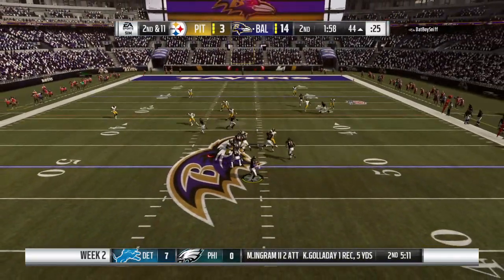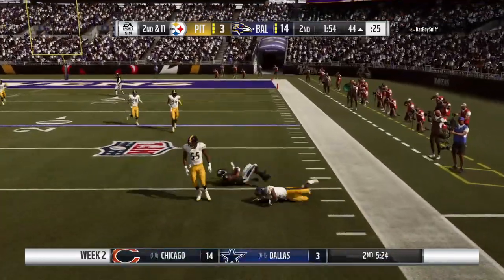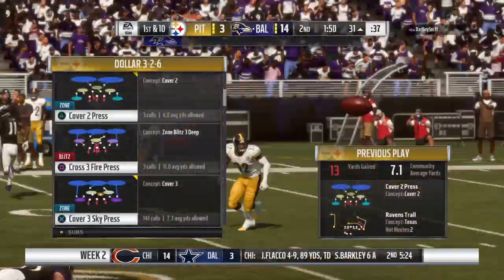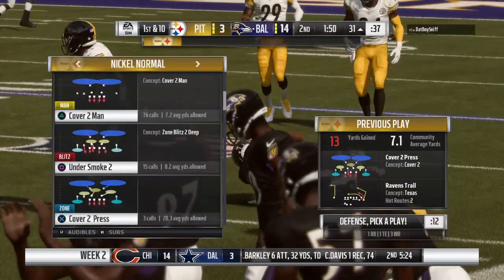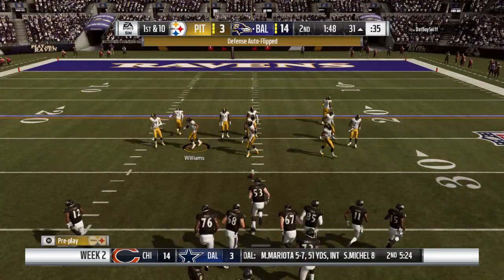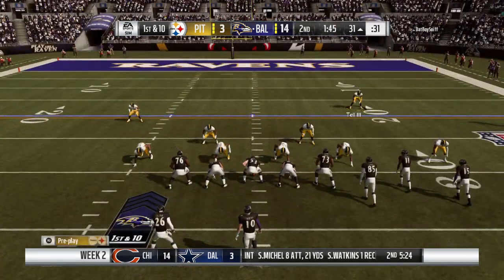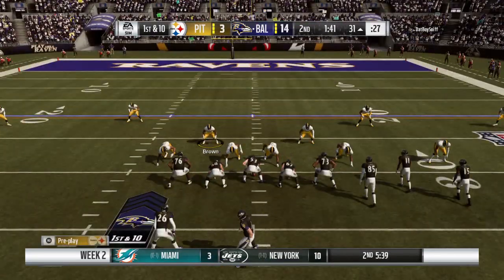On second down, here's Trubisky. He gets it to Cooks. And past the 35, he'll be dropped a yard or two shy of the 30. That one good for 13 and a Raven first down. Doesn't matter whether it's a zone coverage or man coverage, the drag route can be effective when it's run well. Trubisky now over 200 yards already in this first half. It's 1st and 10.